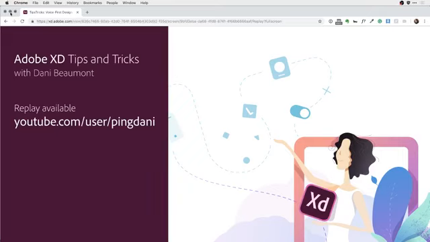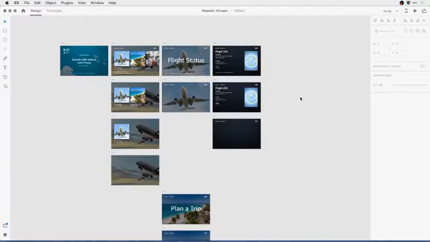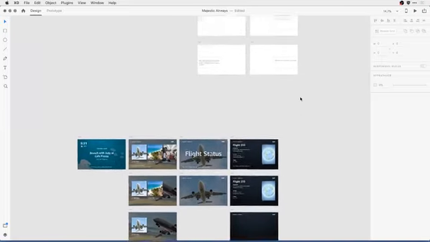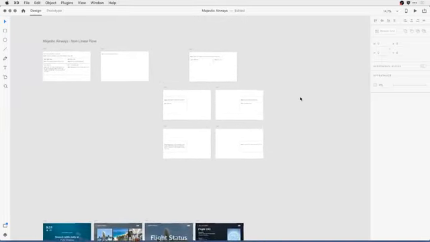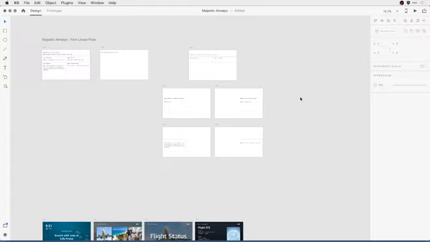So with that said, let's go ahead and jump into the XD application. So we're focusing on voice activation, voice integration with a prototype, and an example of a real world workflow. So as we look at voice integration, some of the common use cases that we've seen have been things like using it for an Alexa or a Google Assistant to practice how you might build out an application for that platform and how users would engage with it.